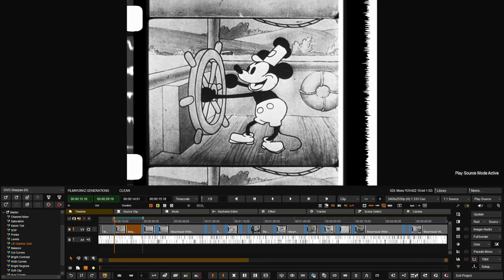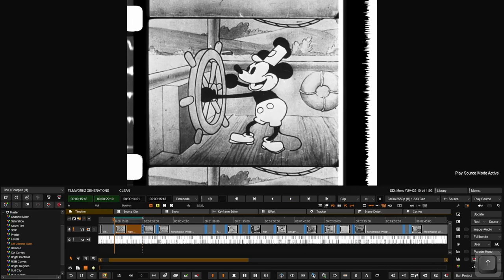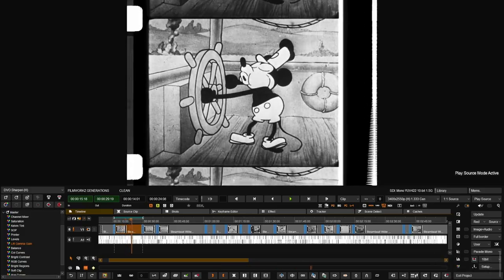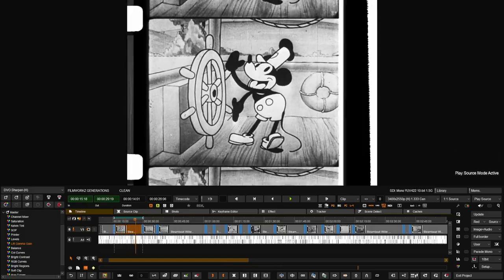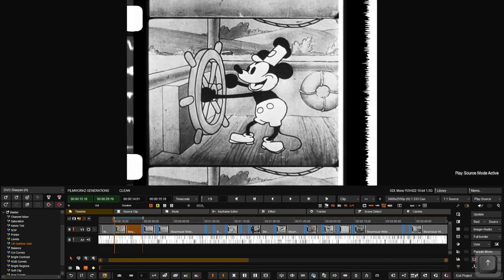Let's see the difference between this version with the Steady effect and the original with only frame block stabilization. In the original, the edges of the frame are moving — you can see it on this edge. With Steady, the content is steady instead. I wouldn't say either approach is correct — it depends on the creator and the job. The reason I do it this way is that I can come back and retain most of my settings, just changing whatever I want, because I can return to a previous generation. The main goal is it's going to be faster and take better advantage of your machine resources.